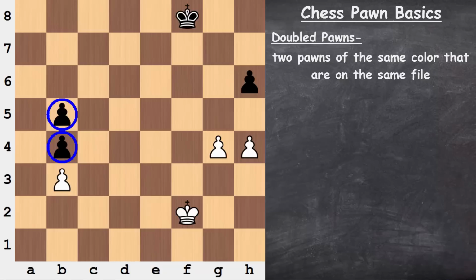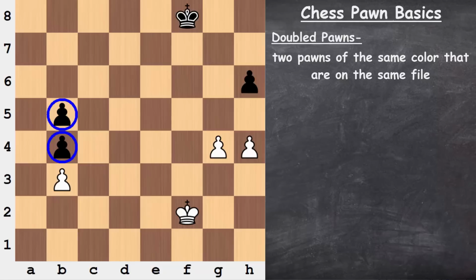I'd like to emphasize the word sometimes, because I think players early on learn of doubled pawns, and in their mind they learn that doubled pawns are bad, and they have this idea that it just gets the big red X, avoided at all costs. But do know that there are other pieces of criteria that one needs to look into before you just write off having doubled pawns in your own position. There could be some positives. I'll illustrate that soon enough.